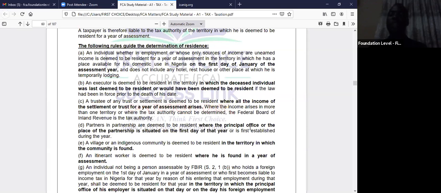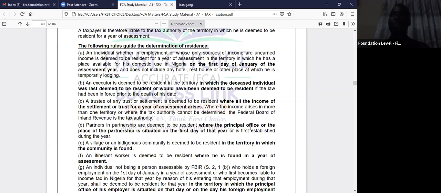Because there's what they call registered address, and there's what they call business address. Your business address and your registered address could be the same thing the first time you are registering. Maybe after 5 years, you've moved out. Your registered address will never change. That is what you give them when you first register. But your business address can change as long as you move.